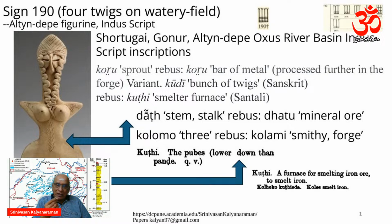It can also be seen as a bunch of twigs or a twig, kudi, the other way that term signified in reverse as kuti, smelter furnace. So there seems to be an effort on the part of the artisan to see this figurine as some kind of a work in a furnace, some smelting work that's going on. And it's remarkable that this particular Indus script grapheme has been found in Altyn Tepe in the Oxus River basin. So a remarkable link between the Sarasvati-Sindhu civilization and the Oxus civilization.